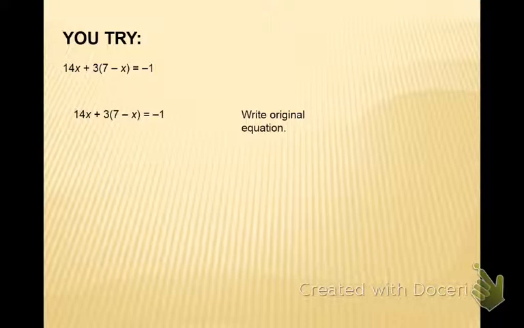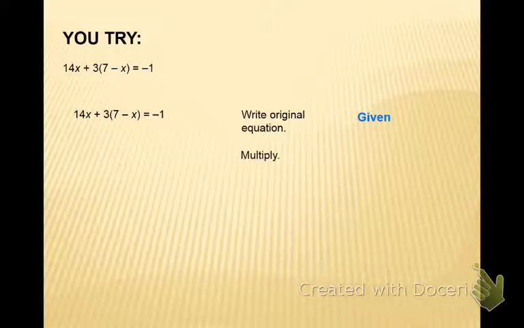Again, it's kind of the same process, right? We want to start by writing down the original equation. We always start with what was given to us. So we're going to start with our equation, and that's because it was given. And again, I keep saying this, hopefully we all know how to solve an equation, and so you can probably just go through here and solve this all the way down.